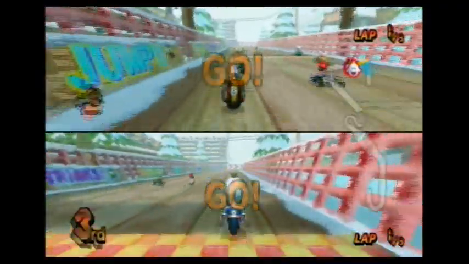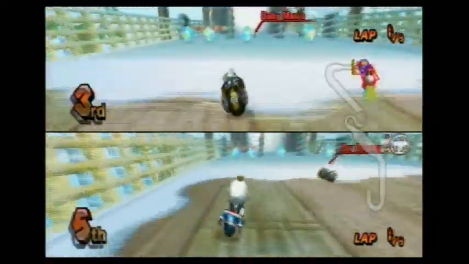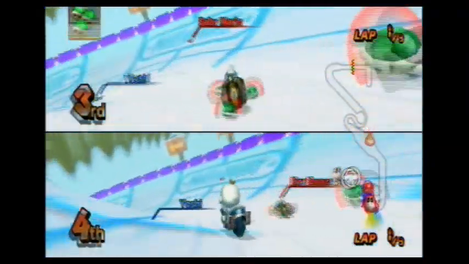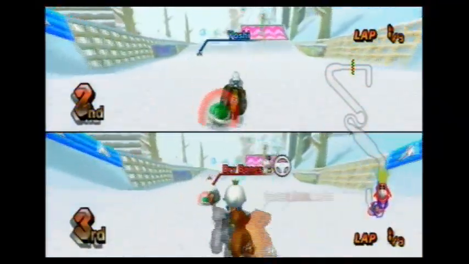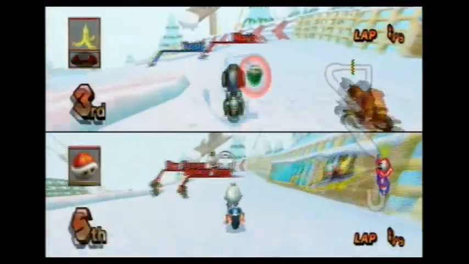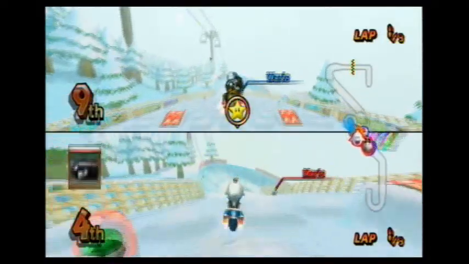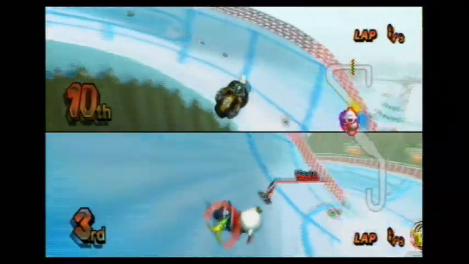2, 1, beep. Okay, I did not get the speed boost. I think you might have got the speed boost there. Yoshi here is taking all of my items. So take as many items as you can, so opposing players don't get you. And also I wanted to point something out. Starting boost: you can get it if you press and hold 2 when the 2 is fading.